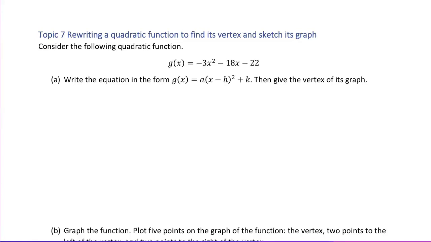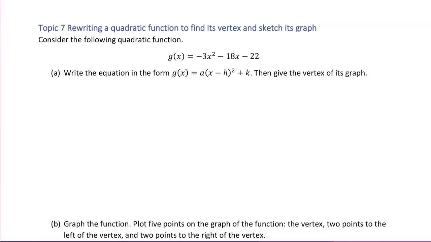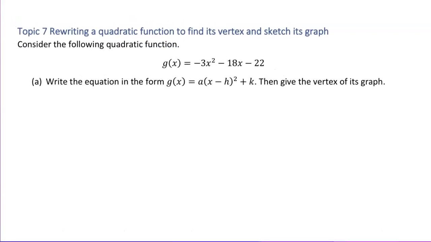This video is for my pre-calculus students. We are rewriting a quadratic function to find its vertex. And in a separate video, I'll show you how to graph that. But I want to show you a method that's actually working backward. Before this, we learned how to find the vertex. So I'll show you how we can find the vertex first. We're going to find the vertex first, and then rewrite the function in the standard form.